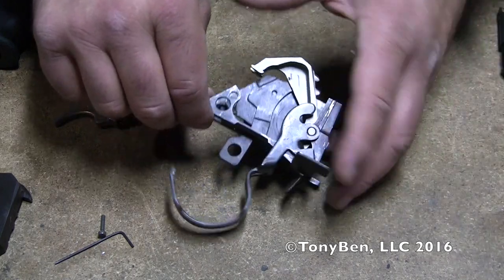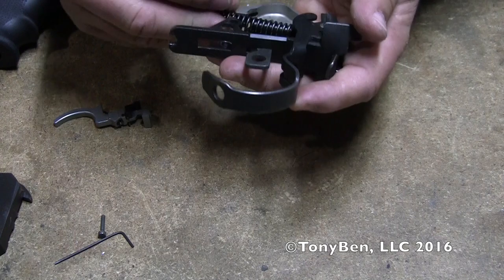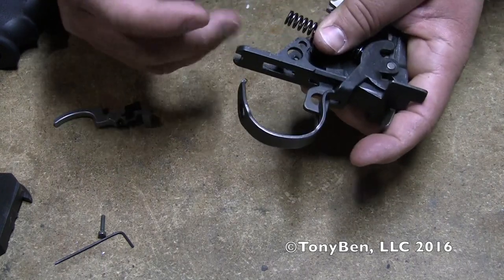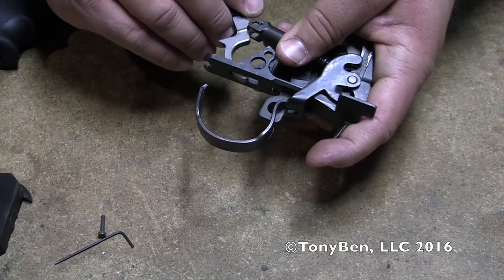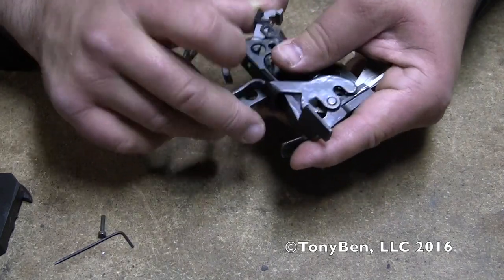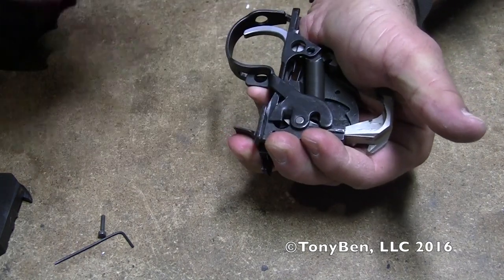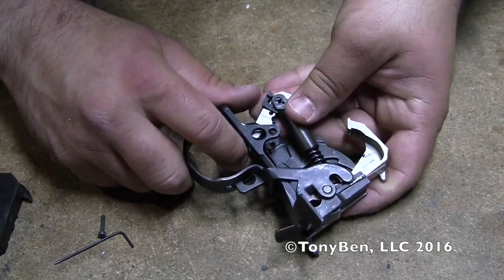So now we're going to get our trigger housing, or our trigger group. Let's do this over. Again, the engagement point's going to be on the top. Put our housing in, spring housing. I get this little guy here going in there. Much better, much, much better. All right. So, I hope you guys got that. So, let me try to do that again for the camera.